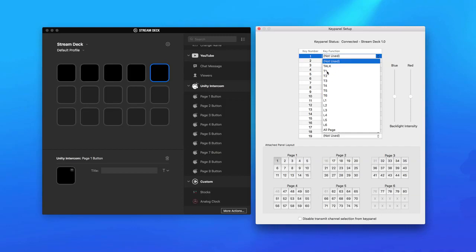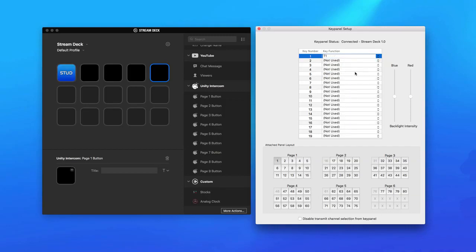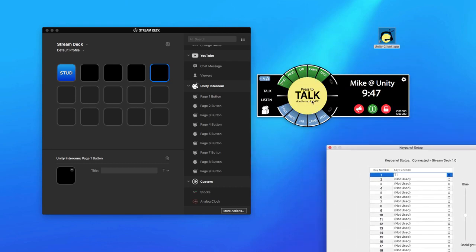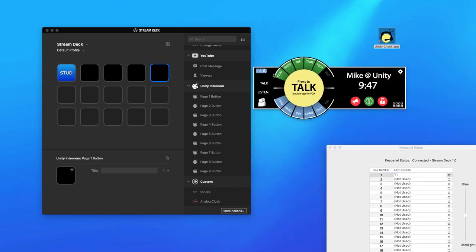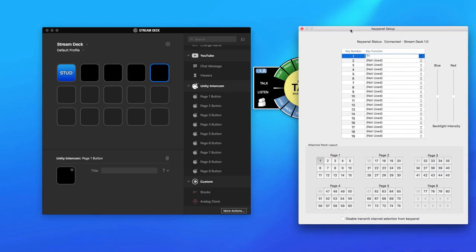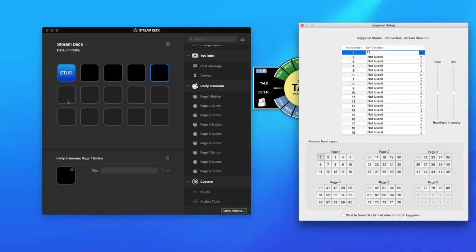So for example, if I click T1, that is my talk 1 position. The reason it says stud is because it is the channel 1 position. Now, let's say I wanted to kind of map this. I could come over here and make the listen stud beneath it.